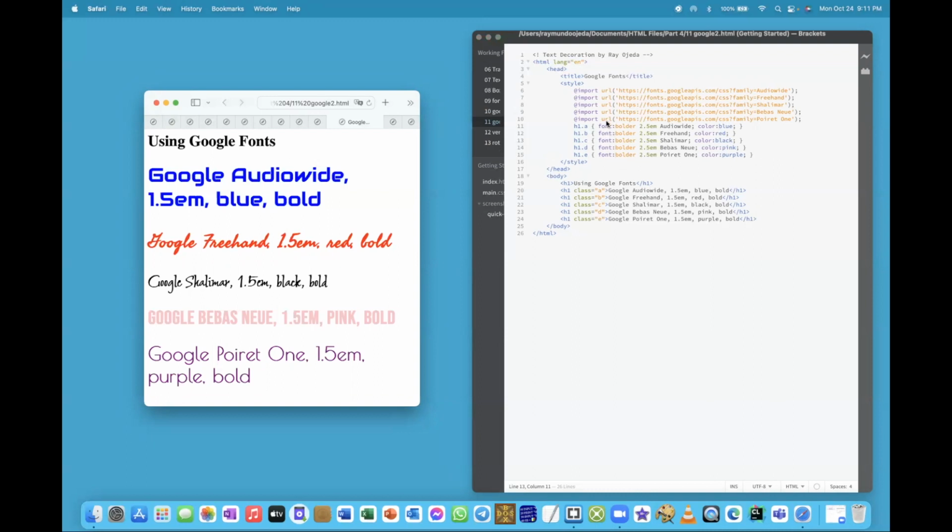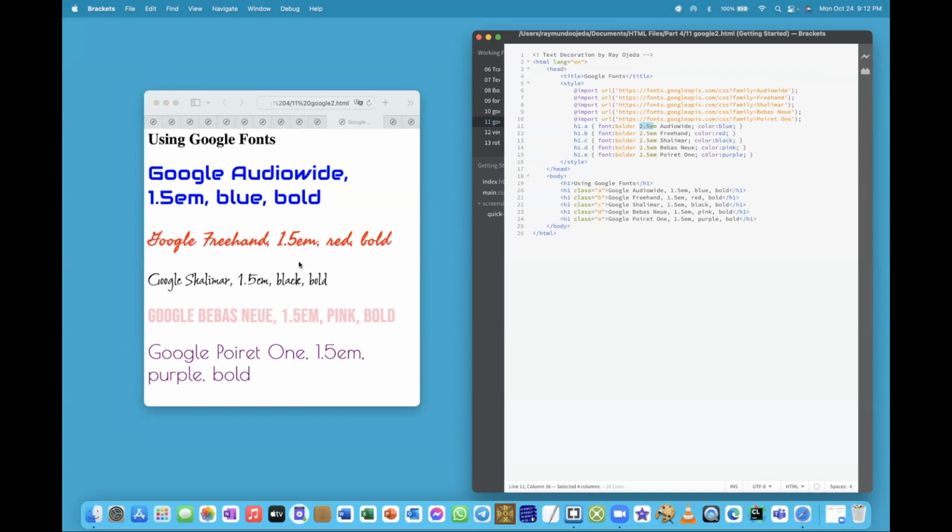And then I can do the font shorthand, and then I can just do bolder and so on. I'm doing 2.5 EMs here, even though it says 1.5. And then I'm putting the name of the font, and the color I'm doing separate. And here it is. That's what it looks like.